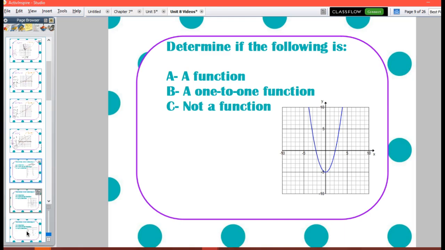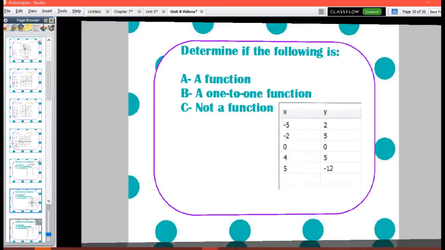Okay, let's go to our idea about a function. Remember, a function would have to pass the vertical line test, and this does. Never, if I draw a vertical line, am I hitting that function more than once? But then also, it would have to pass the horizontal line test, have an inverse, and be one-to-one. So since it fails, it hits the horizontal line twice at many points, it is not one-to-one, but it is a function, because we know x squared is a function.